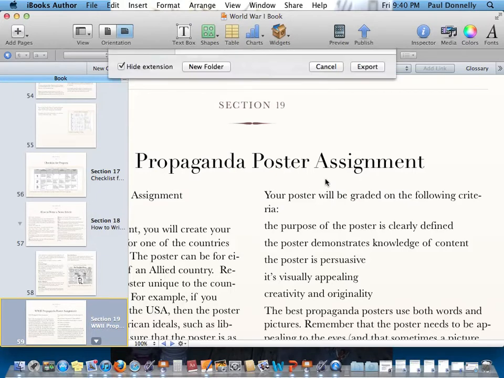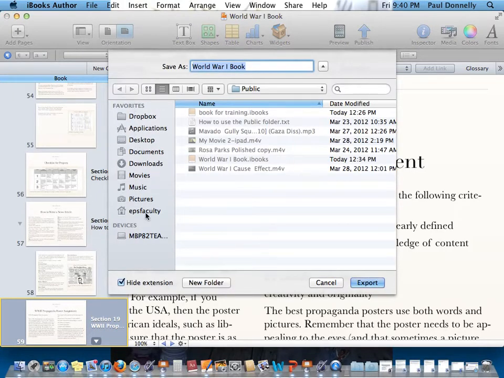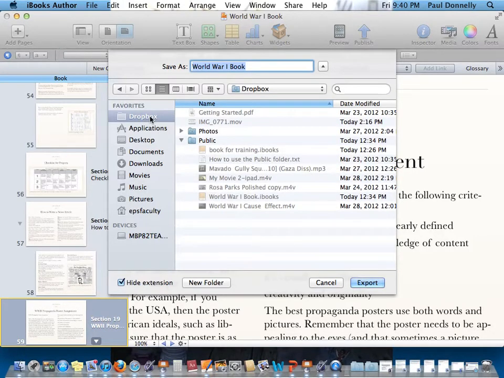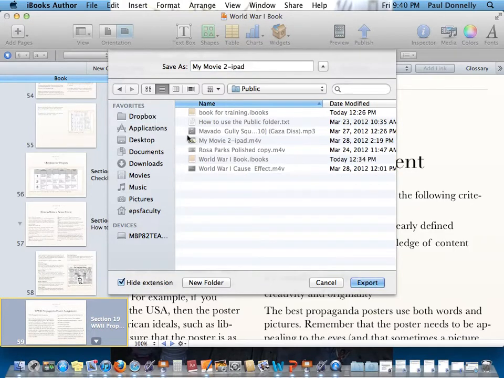Click Next. And then it's going to give you choices on where to put it. I put it in Dropbox. Now I've already done this because it does take some time. It can take several minutes for this to work, but you can save a lot of time in the long run. So then you put it in your public folder, or you really could put it anywhere, but let's just keep it in the public folder. And then you make sure that it's saved as the name you want it to be, and you press the export button. So it will then export the book into your Dropbox.